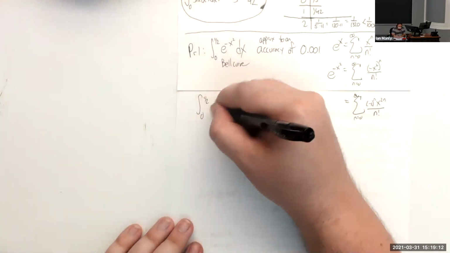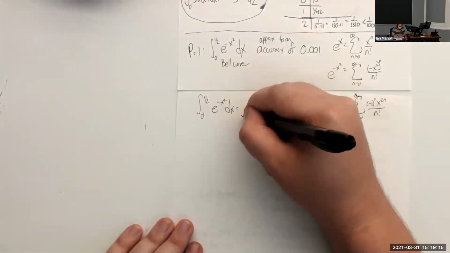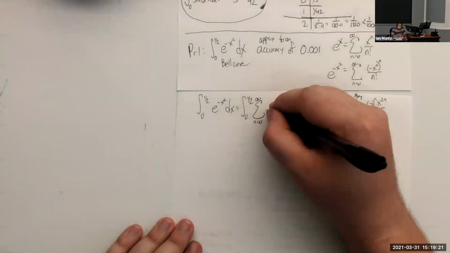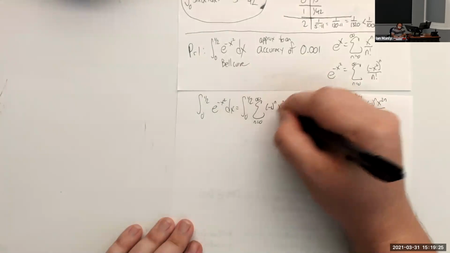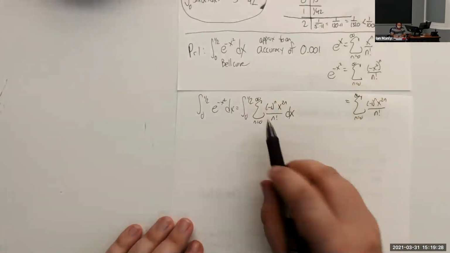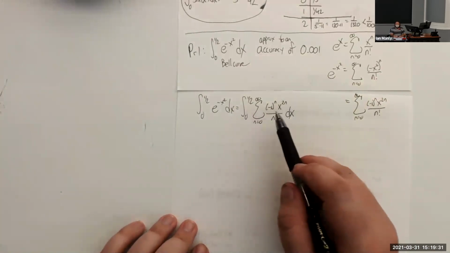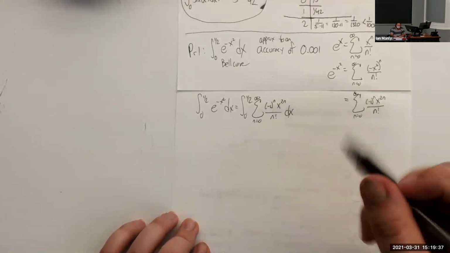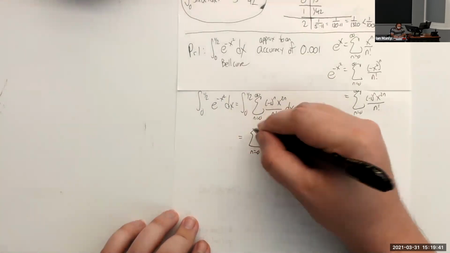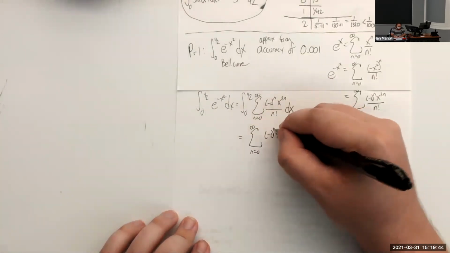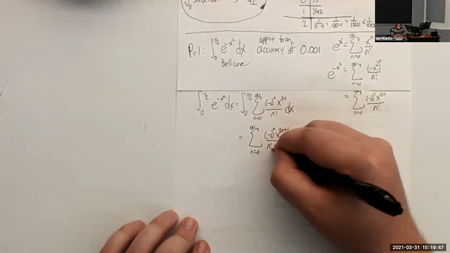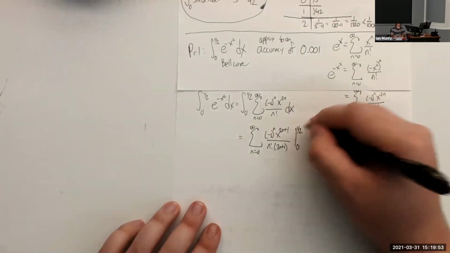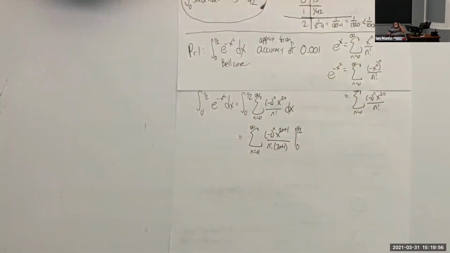So the integral from 0 to 1/2 of e to the -x squared is the same thing as the integral from 0 to 1/2 of the series sum from 0 to infinity, -1 to the n, x to the 2n over n factorial. Now remember, the integral only affects the x to a power. It doesn't affect anything without x's. So we're just going to raise the power of x to the 2n by 1, so it'll be x to the 2n plus 1. And then we divide by our new power, 2n plus 1. Since we're doing a definite integral, this goes from 0 to 1/2 here.